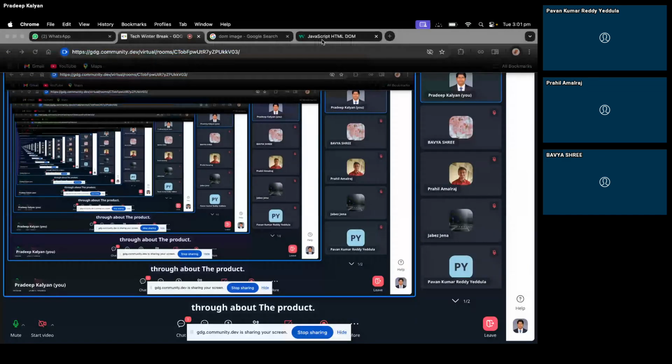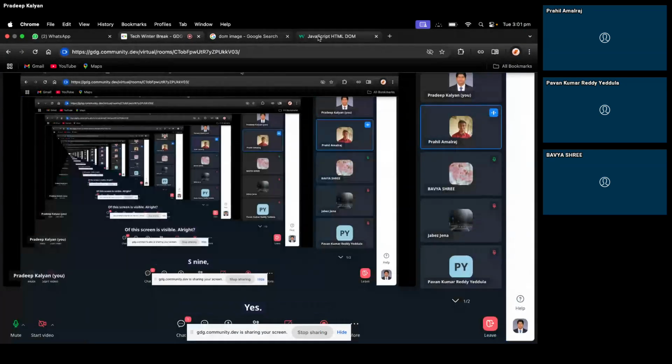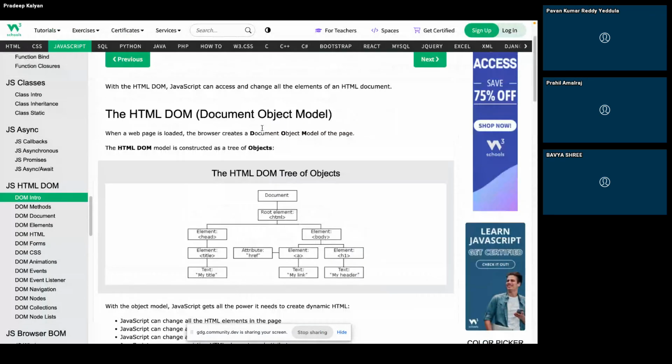Yeah, okay, thank you. Hey guys, am I audible? Yes. Yeah, all of you can turn on your mics so that it will be interactive. Is that okay, right, guys? If possible, turn on your mics. Yeah, okay, I will just share my screen and let you go through the JavaScript part. Hope the screen is visible, right? Yes.